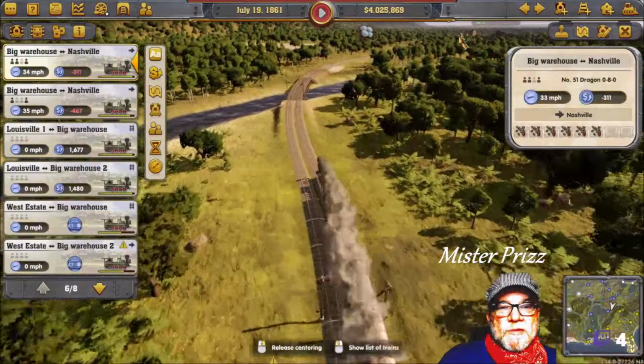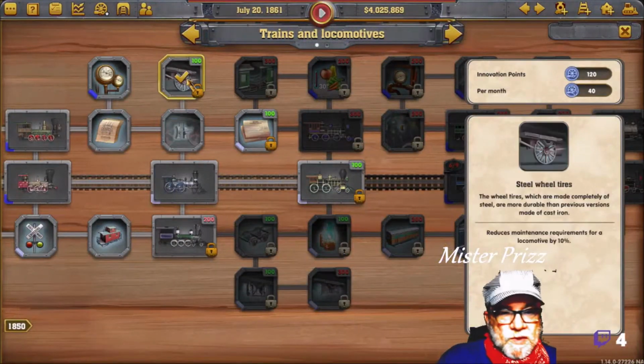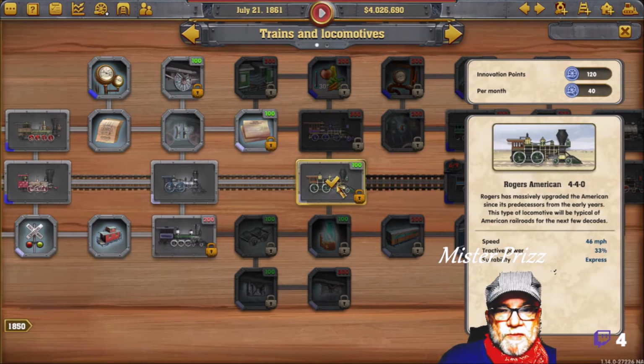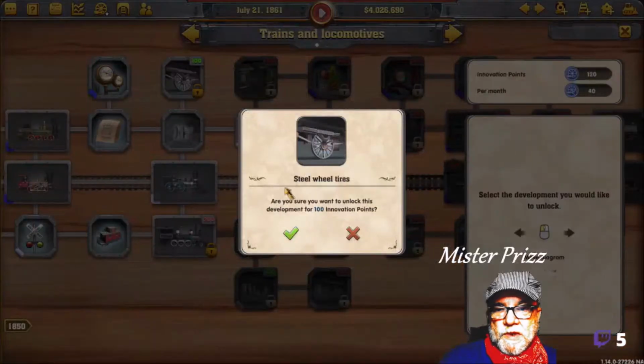Nashville in the distance. See the buildings out here. Let's see, what will this do for me? Reduces maintenance. That's always a good thing. I don't care about the mail. Rogers American Express, I will eventually need that. I have time. I'm going to go for the one that reduces the maintenance.